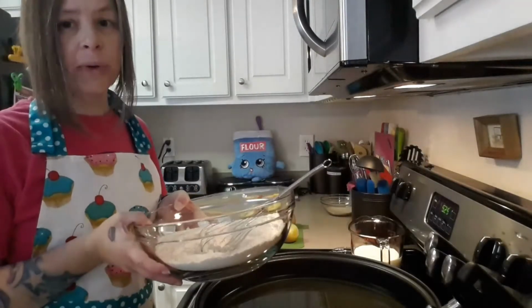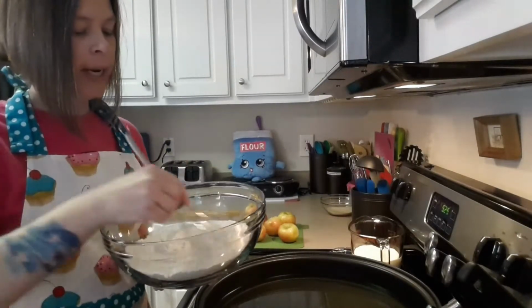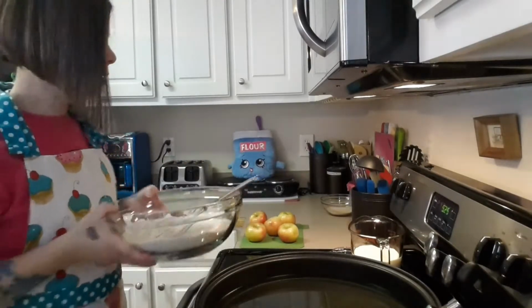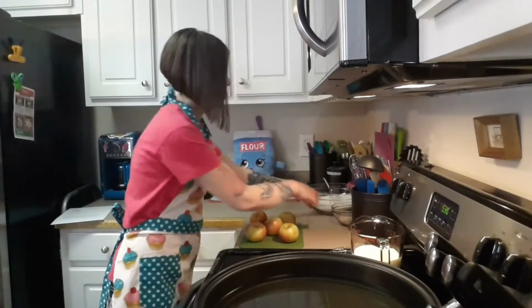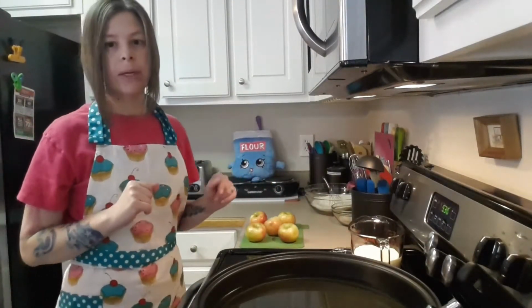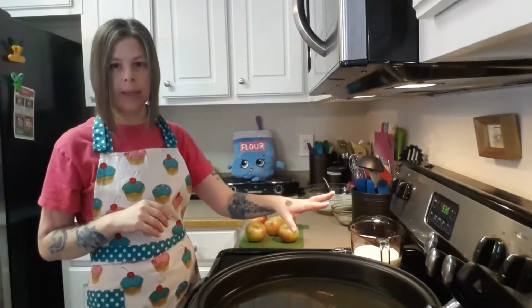Okay, so the first step is pretty easy. I just have my bowl of flour and I added the sugar and the salt to it, and I whisked it real quick. Now I'm going to set this off to the side because we don't need that right now. I also moved the cinnamon sugar to the side. Because the wet ingredients include buttermilk, I'm going to wait to put the oil, the vanilla, and the egg in there until we're ready to mix the wet with the dry and coat the apples.